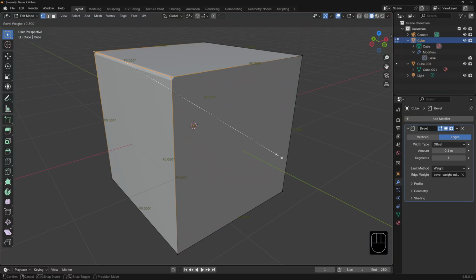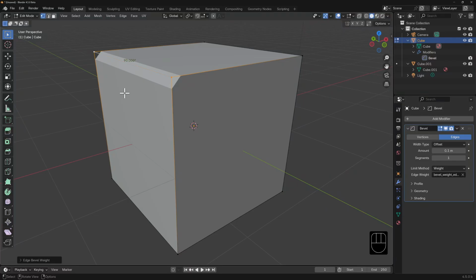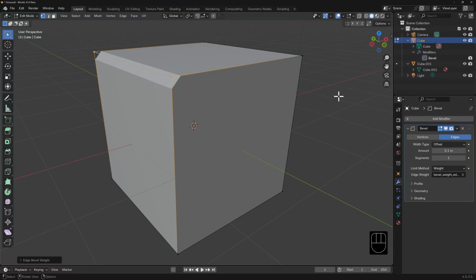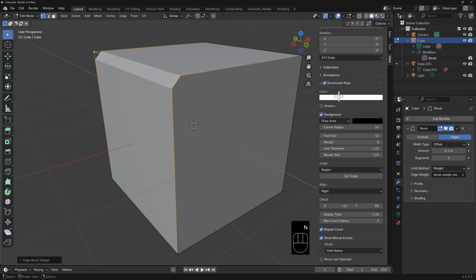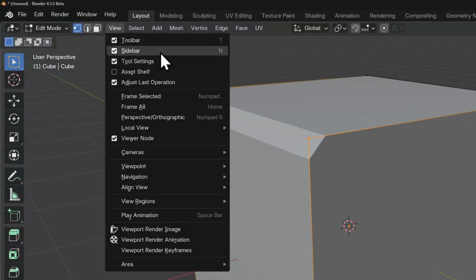Now I can move my mouse back and forth, and if you pay attention to the region in the top left here, you can see the number float between 0 and 1, 1 being the highest, and this edge shows a bevel. There is a simpler way to see this, but it comes in very useful, and that is by viewing our side panel. So far, we've had this hidden. I'll show it now by hitting the hotkey N. You can also go to the View menu and tick this box.